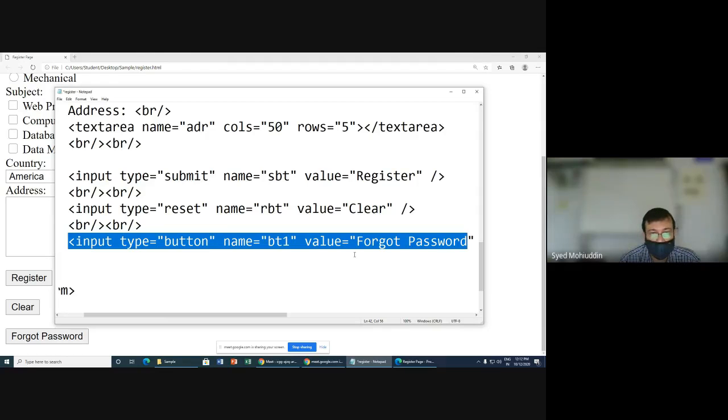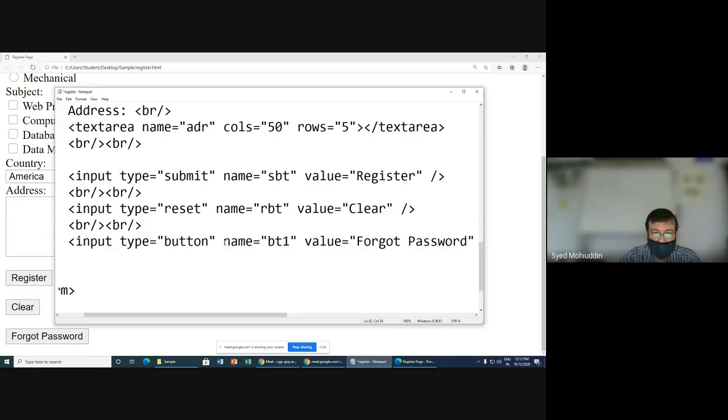So now, where and how will you write that functionality? That is done using JavaScript. That is, we will be defining the name. That is BT1 we have defined. Any name you can define, doesn't matter. Then we will use this name and try to define what happens when a user clicks this button.